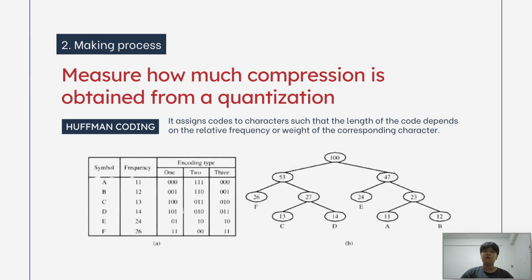Other than RLE, we also have Huffman coding, which assigns variable length codes to symbols based on their probability of occurrence. It is used to encode the non-zero DCT coefficients and the symbols representing zero run length. Shorter codes are assigned to more frequently occurring symbols, while longer codes are assigned to less frequent symbols, resulting in efficient compression.